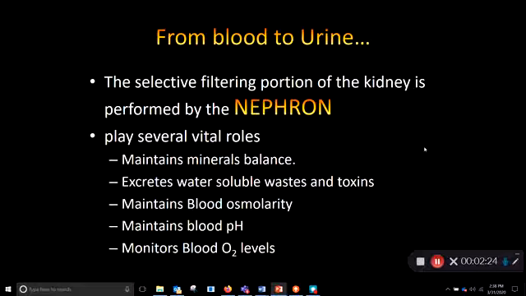Finally, if you're going back to AMP3 goodness, the nephron is the part that I didn't mention back in AMP3 because that's a little too much detail. But this is the part that monitors that O2 level, if you have enough oxygen. If you don't, it's the part that releases erythropoietin and sends it out to the bone marrow and says, hey, make more hemoglobin, get it going. Make more red blood cells.